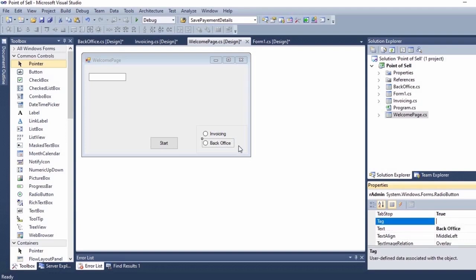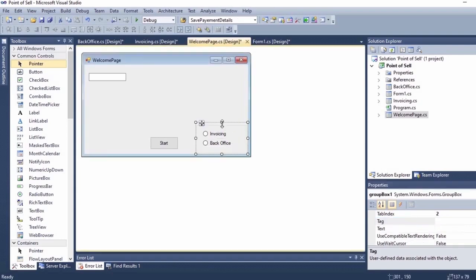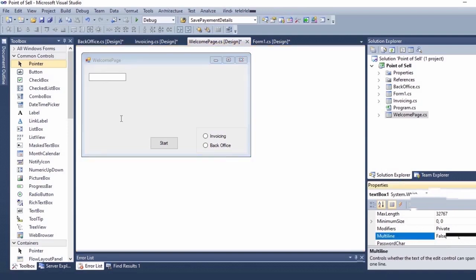So with this text box, property also, I go to multi-line. I say true. Multi-line true means in this text box I will put a lot of words.